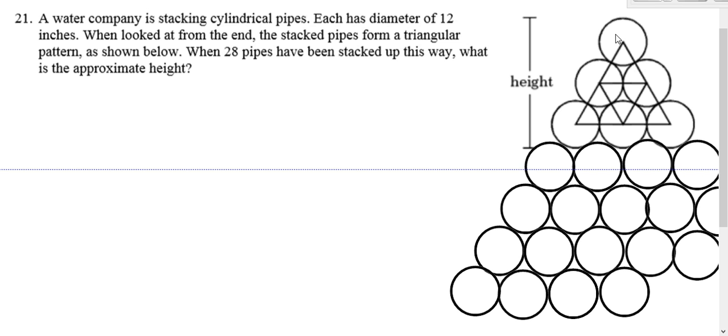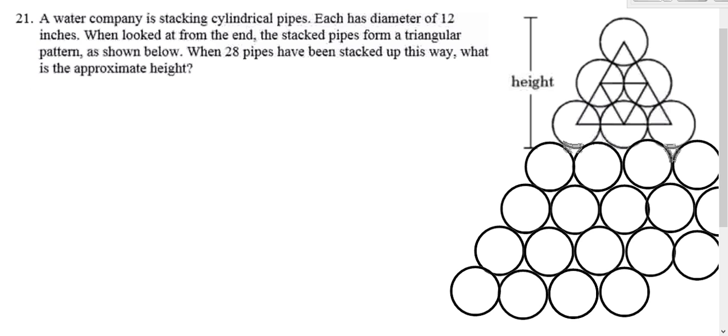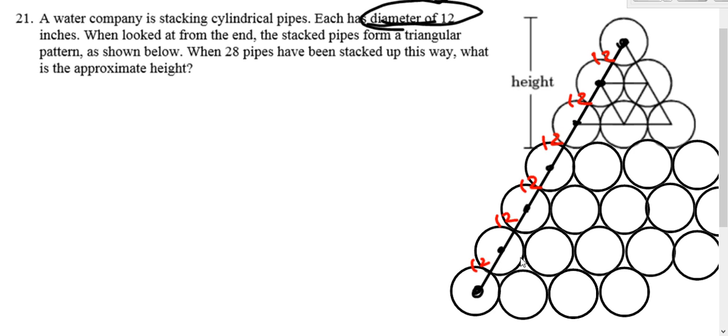So going down this side, it goes through the center of every circle. So you can count out how many diameters or radii fit all the way across that. If they tell us the diameter is 12, I would just go with diameter is 12. So this side here is 12 because that's a diameter, half of one circle, half the other. 12, 12, another 12, another 12, and another 12.